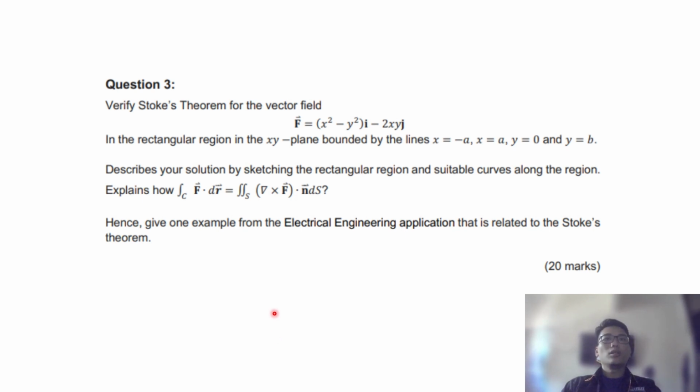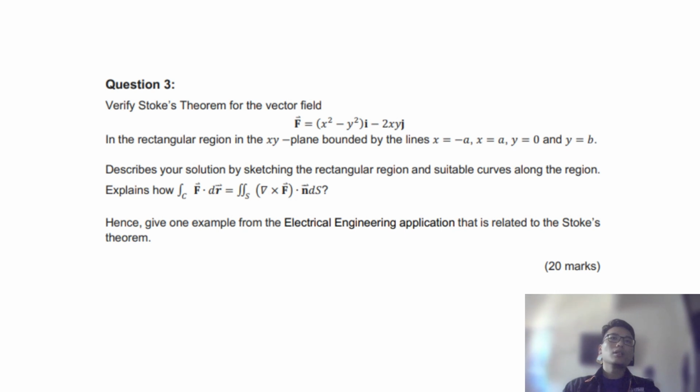So we need to describe our solution by sketching the regular region and a suitable curve along the region, and explain how the line integral is equal to the surface integral, which verifies Stokes' theorem. And lastly, we need to give an example from an electrical engineering application which is related to Stokes' theorem.